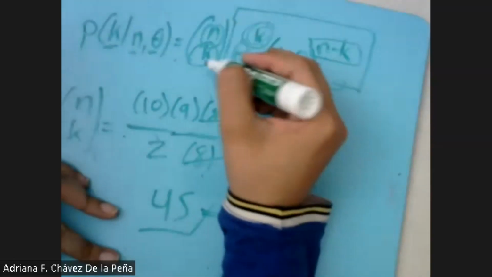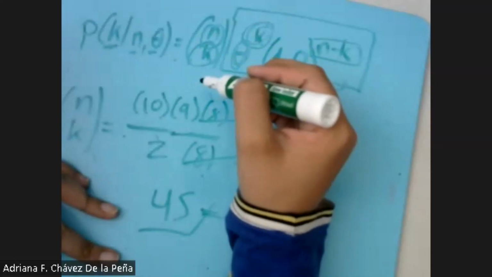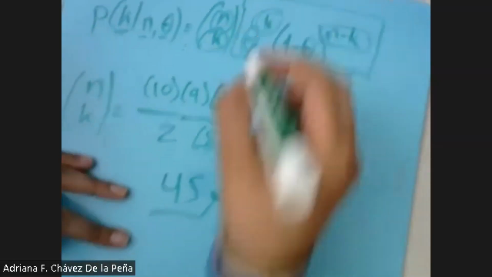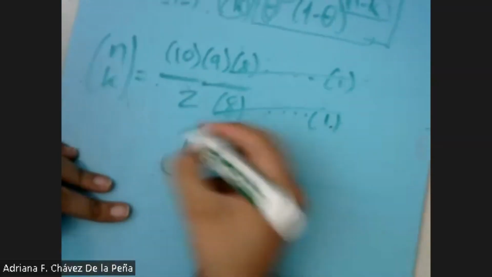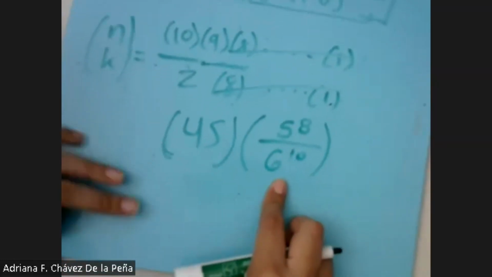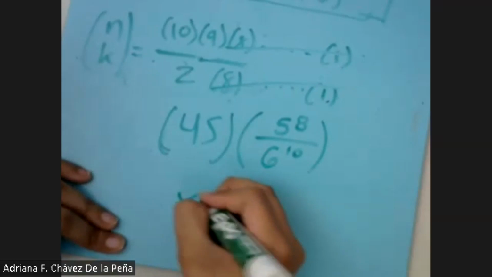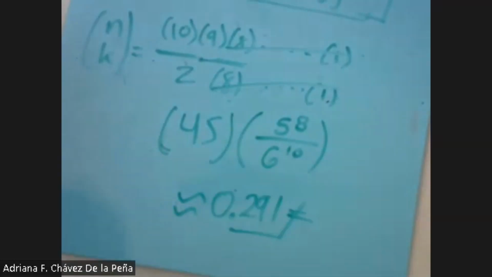So this is just the joint probability of any of those chains of results. And here I have the total number of those chains that I can possibly observe given the setup of my problem. So now what I would be doing is simply multiplying this 45 times the probability that we computed a moment ago. So 45 times this. And if we put this into a calculator, we should see that this roughly gives us a result of 0.291. So we have finally gotten our answer for this first exercise. I will see you in the next video.